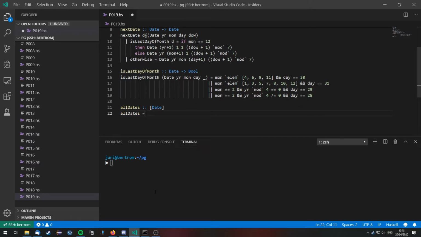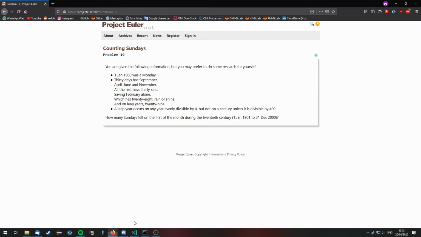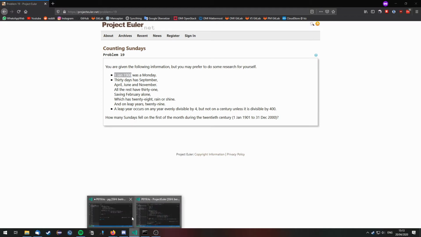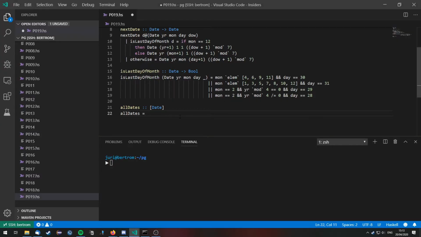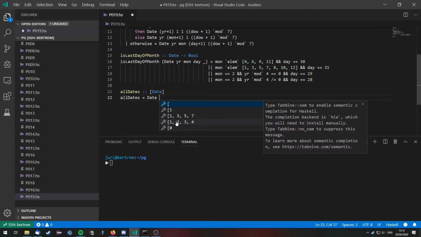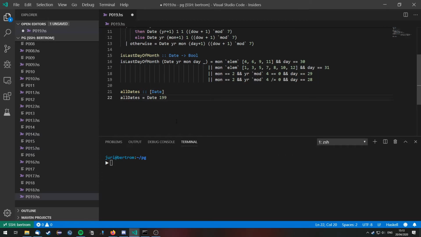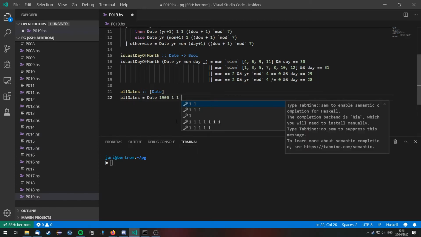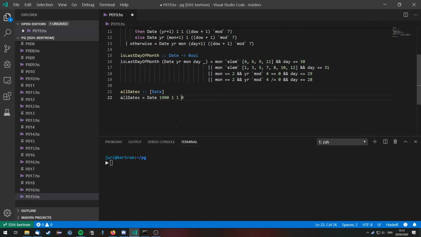In the problem statement we are given the following fact: the 1st of January 1900 was a Monday. So we can start at that date. First of all we will need to construct that: year 1900, January 1st, and that was a Monday, which we represent as a 0.